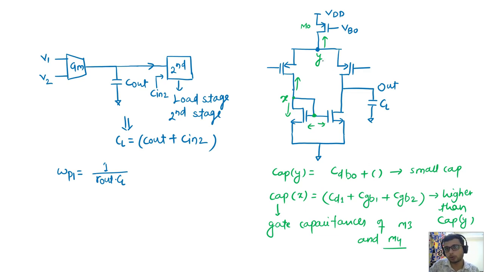Some of you can see that node Y capacitance can be treated as a pole. Obviously it will contribute a pole, but this pole is far apart because it depends only on a few parasitics. But node X depends especially on the gate capacitance, which is higher than the other capacitances, because the gate area is directly multiplied with W times L. Due to the mirroring structure of the mirror devices, this capacitor has the effect of gate capacitances, so it can be higher than the cap at node Y. But there is also a zero contribution.